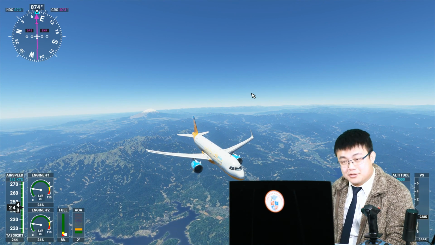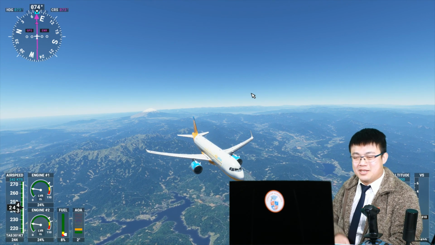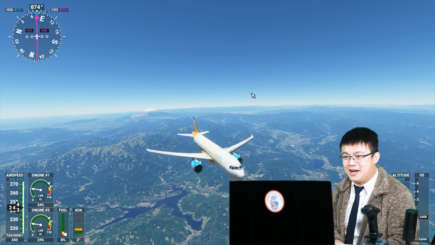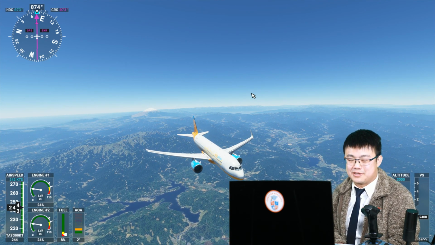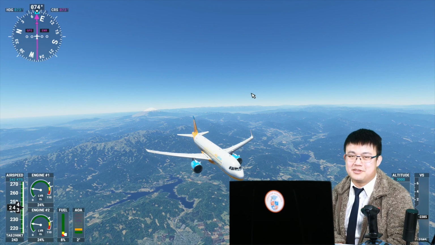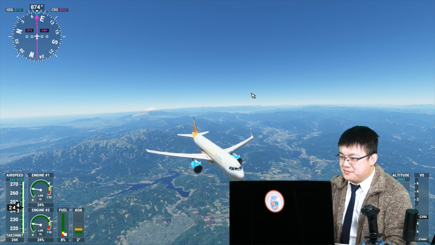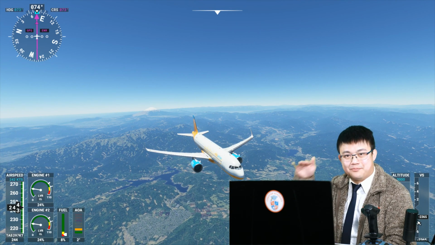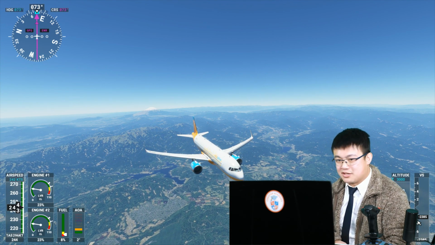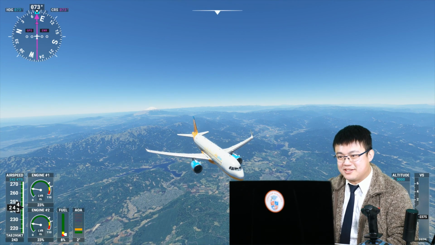What does VS mean? Good question, Marcus. VS stands for vertical speed. If I want to make a gentle increase or decrease in height, then I'll set a very low VS, vertical speed. If I want to make a really sharp climb or a sharp decrease in altitude, then I'll increase my vertical speed. So negative 2,300 means that I'm decreasing my altitude really quickly, because my air traffic controller asked me to decrease my height.